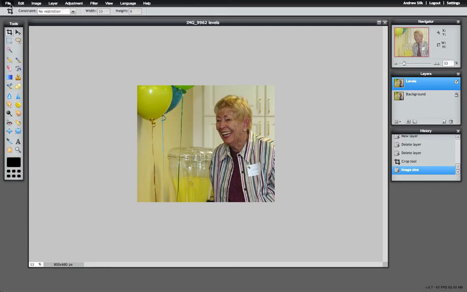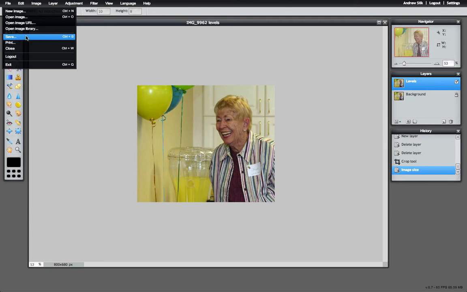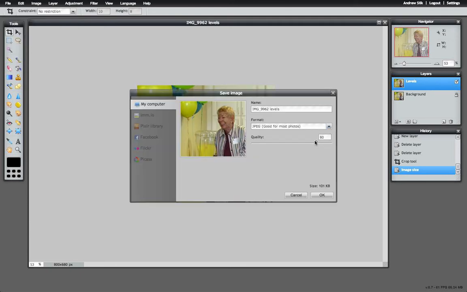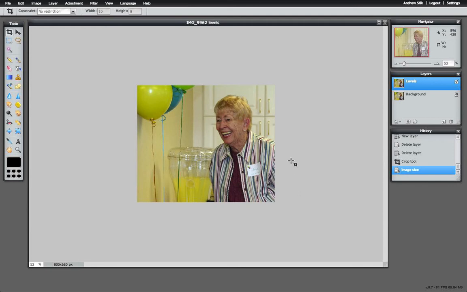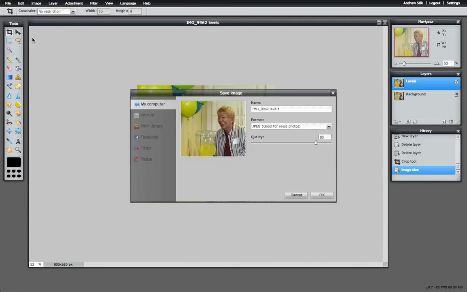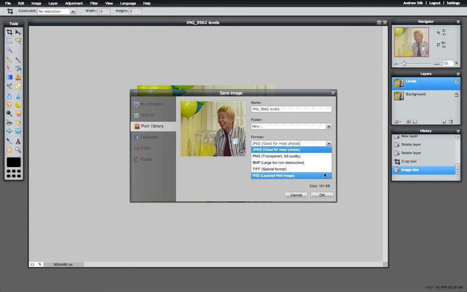So now that it's been reduced, you would go to File, Save. We're going to be saving things as JPEGs in this class for the most part. 80 is fine. If you want to go even higher, you can. There are some other image formats here that we can go over later, but that gives you an idea of how to save it. Another thing, you can save to your computer. If you wanted to retain your layers because you weren't done with it yet, you'd save it as this PXD file, and that will only save, I believe, to your hard drive. Well, actually, no, you can also save it to a Pixlr library, whatever that is, I'm not really sure.